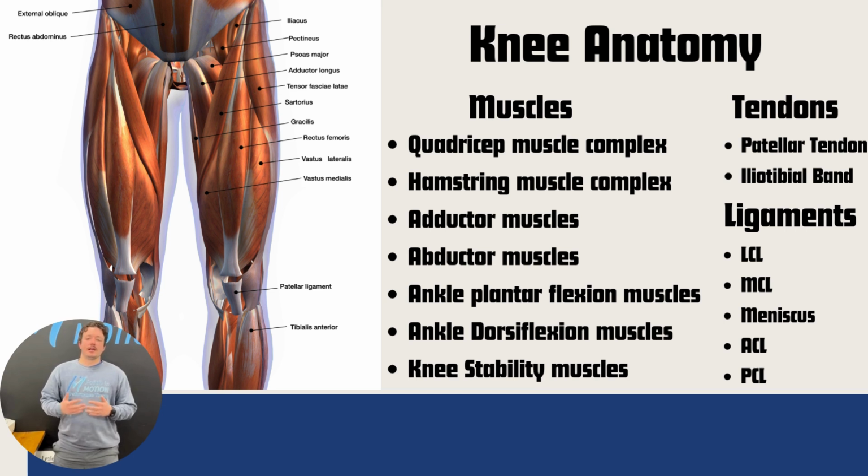You also have ligaments in the knee that help with knee stability. So you've got your LCL, your MCL, ACL, which you've probably heard of before, PCL, and then you've got your meniscus. And then you also have some tendons that attach in there that can cause a lot of knee pain. You've got your patellar tendon, your quad tendon, and your iliotibial band, which is a tendon. IT band syndrome is probably what you've heard.